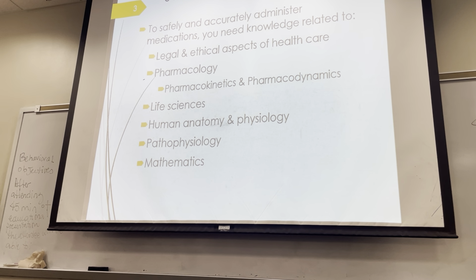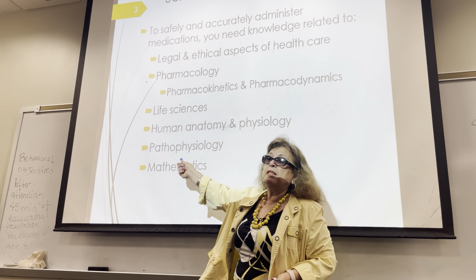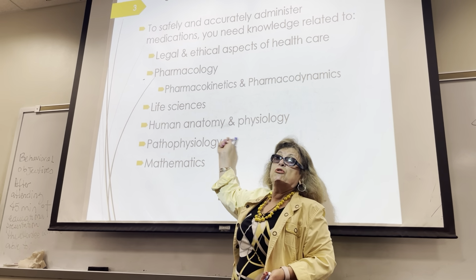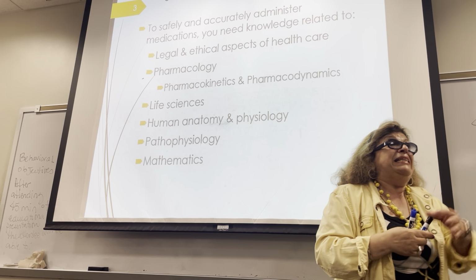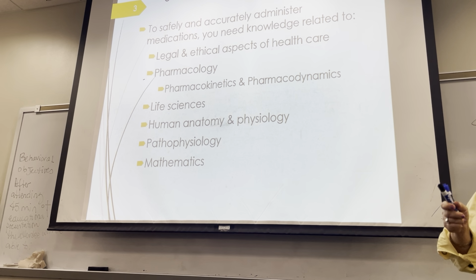Okay, so at this level, you're not going to be saying, oh, metformin is for blood sugar, for diabetes. That's not enough. You're not an LVN. Is that clear? So you're above that. When you're becoming a scientist, you have to understand the pathophysiology, and you have to tell me that this is where something wrong is happening, and this medication is going to help solve this problem. Am I making sense, guys? So you have to understand normal physiology so that you can identify the pathophysiology. If you don't know the normal physiology, you cannot detect the pathophysiology. And always remember that the medication is given to solve a problem.